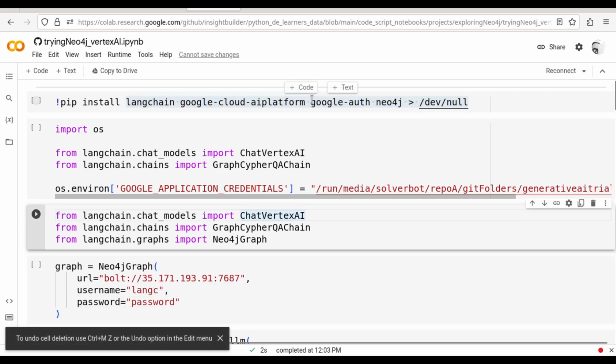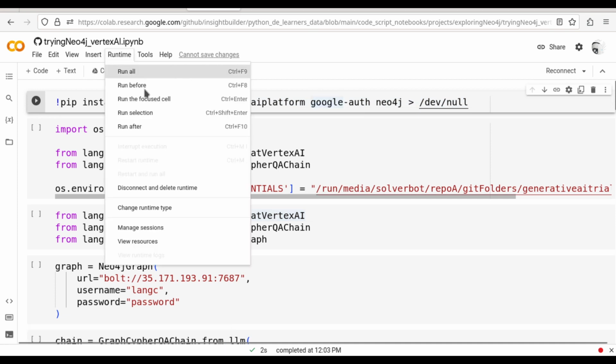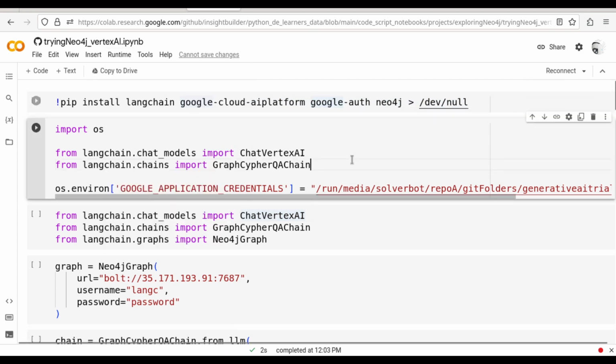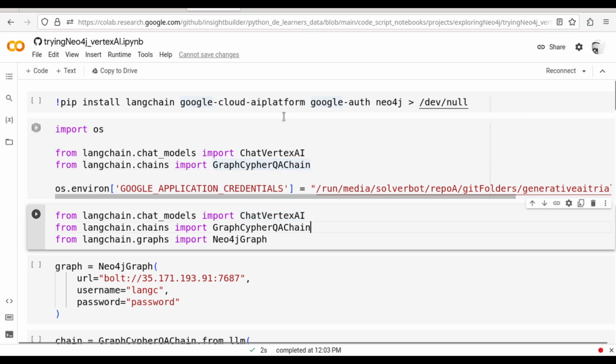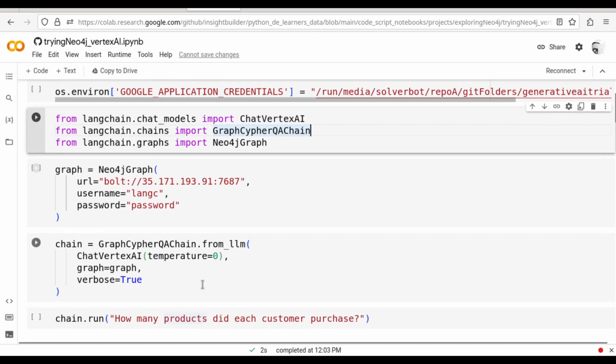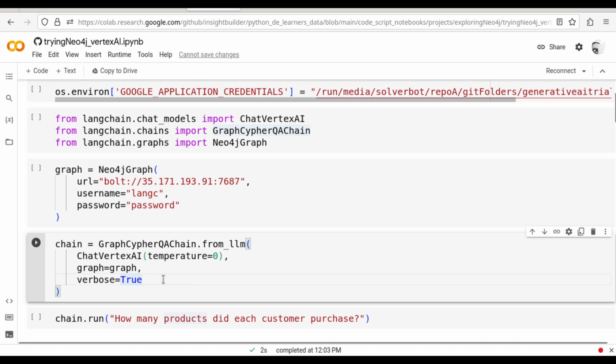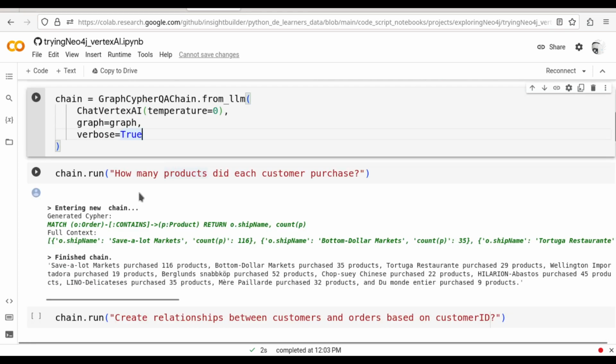And also, once you install all these libraries, ensure that you do a runtime restart. Why I'm telling you to do a runtime restart is because if you are going to use a cloud AI platform, you have to do a runtime restart. Or else this particular cell, when you initiate it, will fail. It will state that some of the libraries are having a conflict. So basically, you have to do a runtime restart. Once you do that, then you will be able to execute this and get this output.